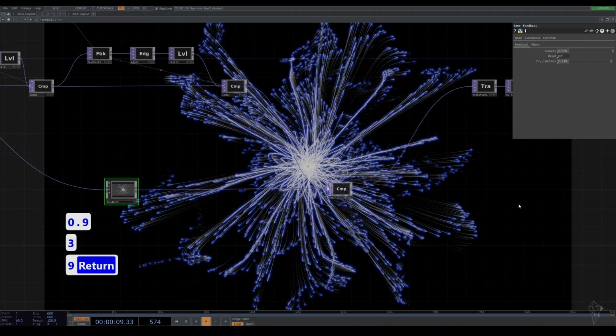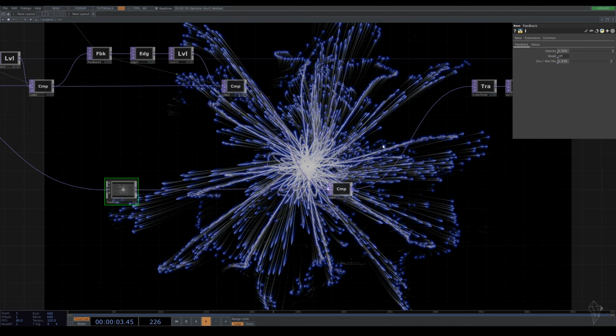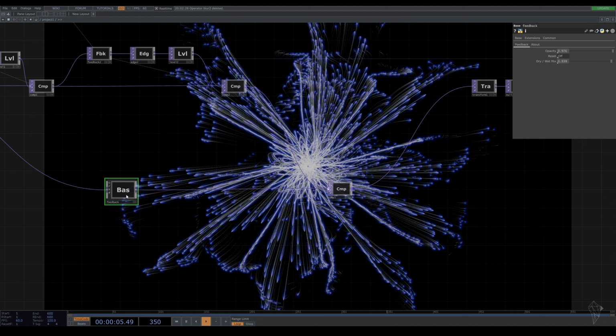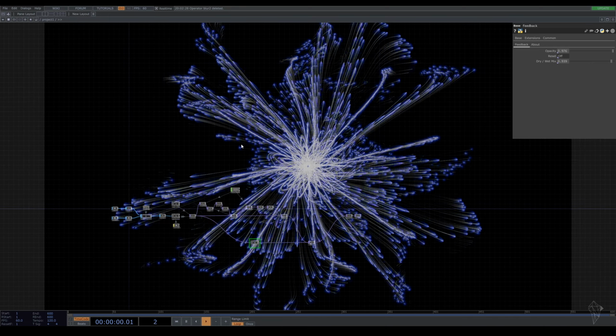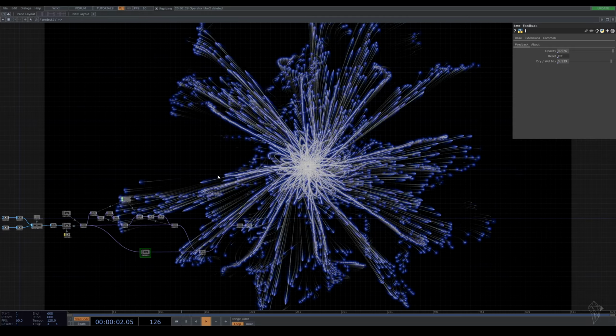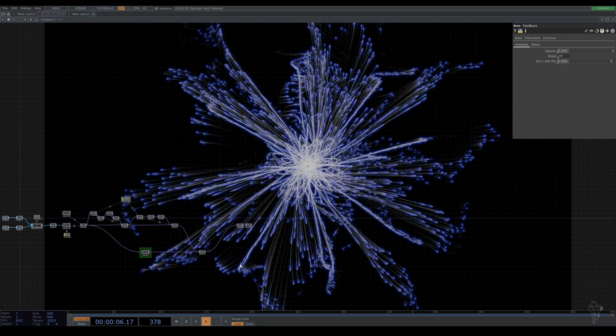I think this is kind of good amount. Looks good to me. So now we have our particle that's with the long trail.